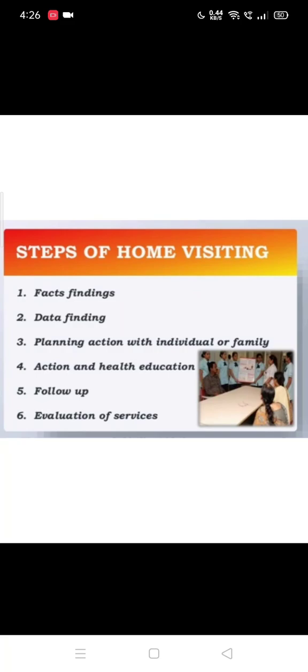Okay, action. In this action step, once we are doing the home visiting, you have to assess and check some things. You can take the glucometer and check the blood glucose level, fasting blood glucose level, postprandial blood glucose level, all those things. Also check whether the kidney is being affected, because in chronic diabetic patients the complications of diabetes may damage the kidney.